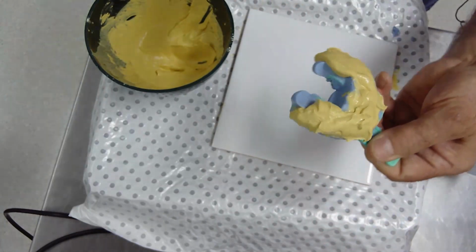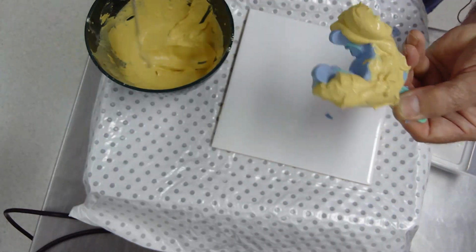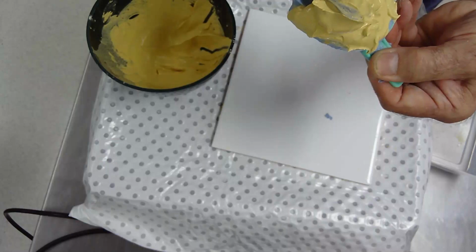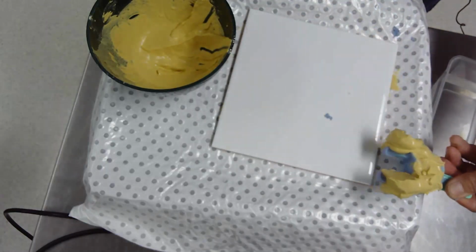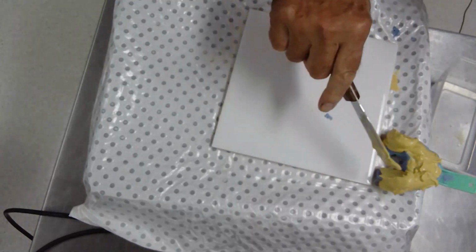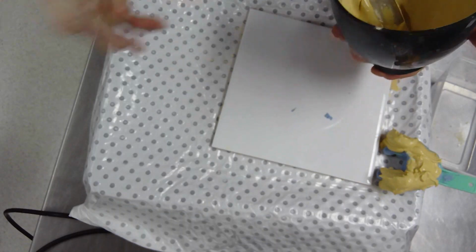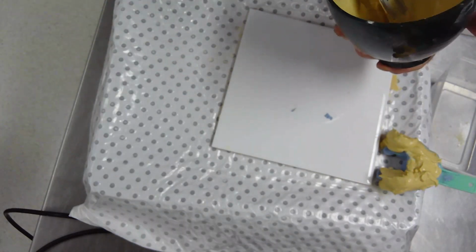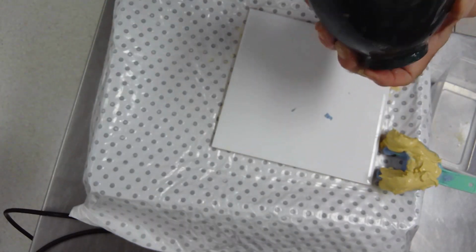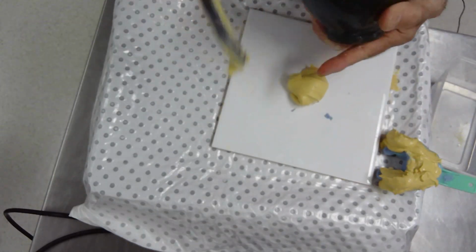Okay, now the next thing is, I want to put an extra bit there and an extra bit here. And you'll see why in just a moment. So on the heel area, I put an extra bit. Can you see how it's holding itself up because I got the mix right? If your mix isn't right, just add a bit more. Don't go ahead and panic. Just add a bit more until the mix is right. Then we're going to place our base.